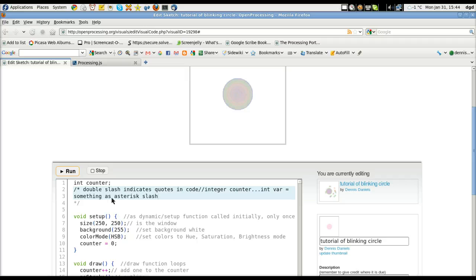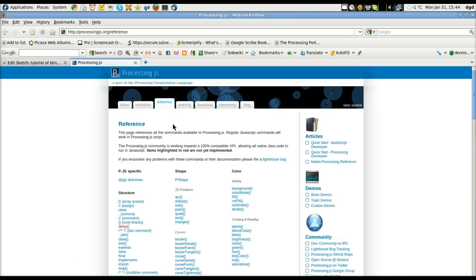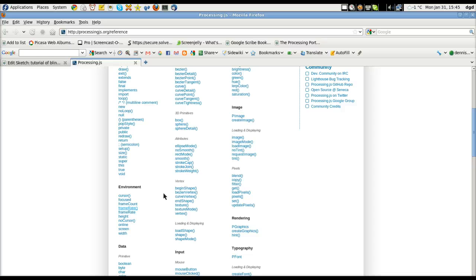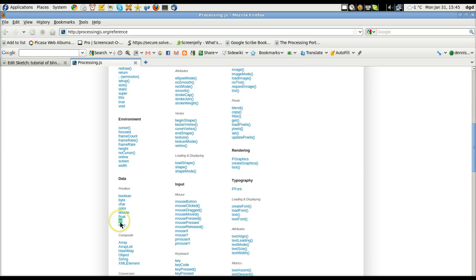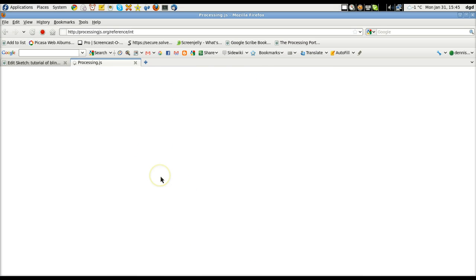All right, so what is this int counter doing? I don't know. So let's go take a look. Let's do a Control F, counter, and do a search. If you encounter any problems, I haven't encountered any problems. So counter does not appear anywhere except for there. So we're going to search for int, and if I scroll down right there, there's int. So I click on it.